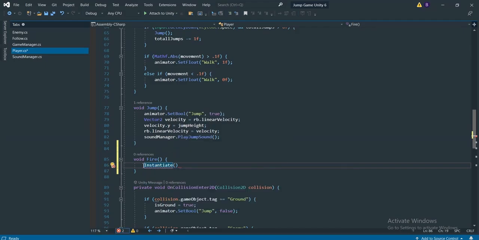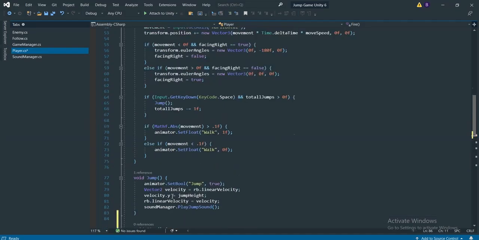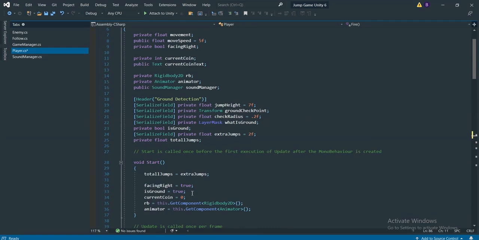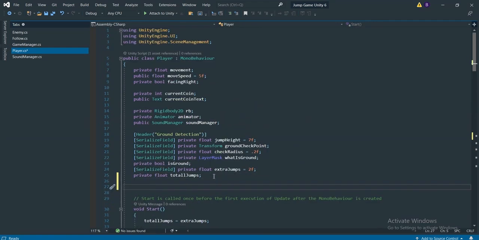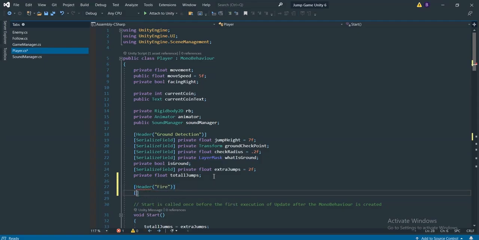So let's make this one a comment for now with a double forward slash, and let's go to the top of our class and declare a variable for that. So firstly I'm going to give a title or header. For that we need to make these square brackets. Let's type Header and let's call it something like Shooting or Fire. Let's call this section Fire. And so the first thing we need is a reference to that projectile, and that projectile itself is a whole game object. So we need to type a GameObject type.